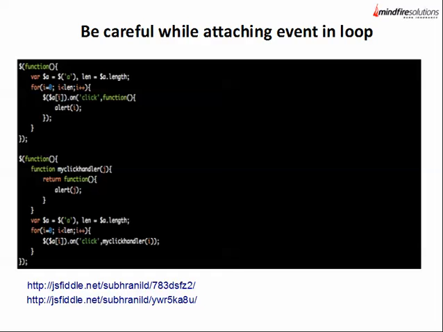Suppose I have an ID array, with the ID as the key and some string as the value. I read the array, pick all the IDs, attach an event handler, and pass the string as a message. So on focus out, I will check something and show that message: "This field is mandatory."